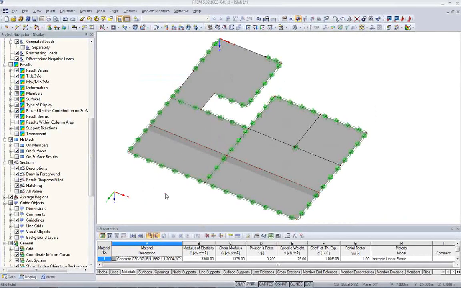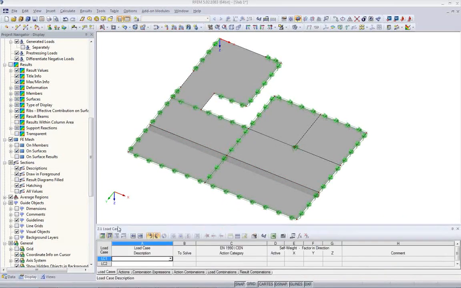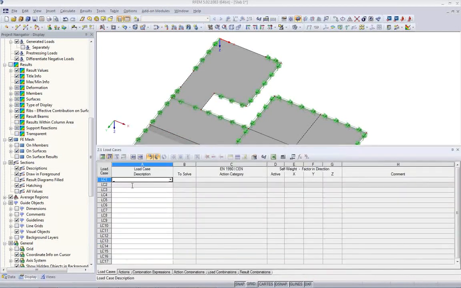Next, we'll have to deal with the loads and load combinations. I can do this either here, create new load case, or I can do this in the tables. And in the tables, it's maybe more simple because I can just work like in a spreadsheet, and it's quite quick. First load case is self-weight.